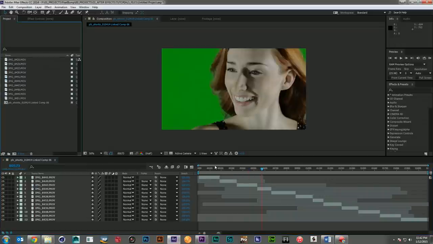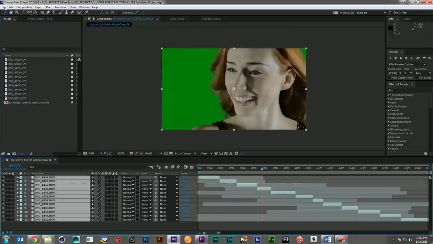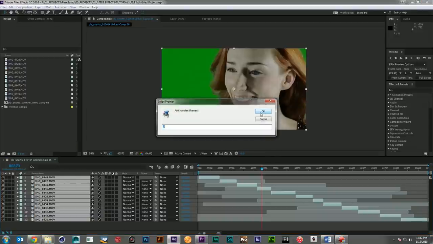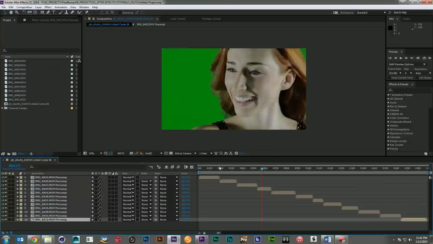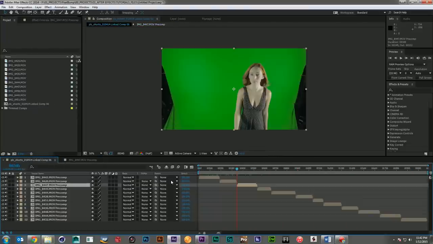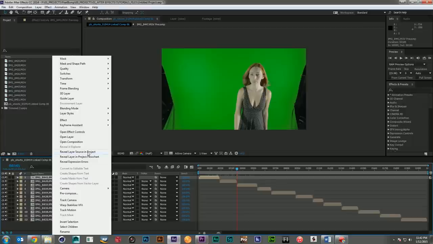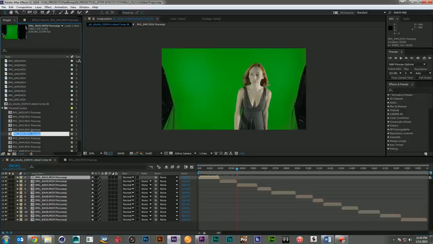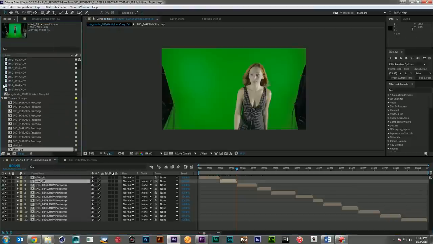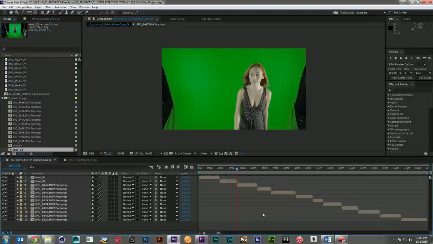Now, a nice little time saver for once your shots are all in and getting them into their own individual comps so each one can be worked on separately is a script from Video Copilot called Trim Compose. You can download that over at videocopilot.com. It works really great for visual effects workflows because you can highlight your footage, hit Trim Compose, it asks you for a folder name, if you would like any handles, in this case I don't, and pretty instantly the script gives you individual comps that are available for you to work with. Now all I need to do is come into them, reveal the layer source in project. It brings me to the comp and I can call this one shot one, reveal again, shot two, etc., until I have all my shots laid out and ready for VFX.